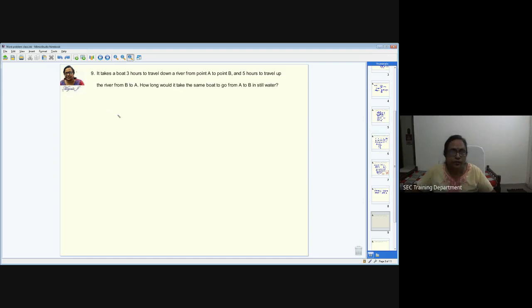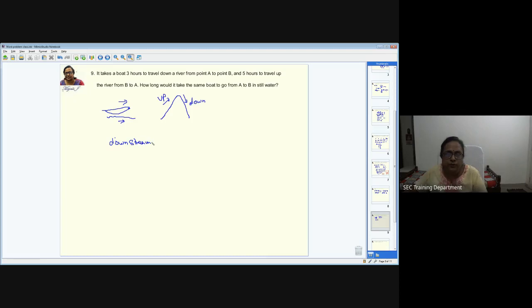In boat and stream, we always consider that there is a river and there is a boat in that, and the boat is going. The river will be always flowing, like it will have some movement. If suppose the boat is also moving in the same direction, you know that the boat will move faster. It is almost like the mountain. When you come down, you're going to be faster. When you go up, it's going to be slower. So I always consider this way, like downstream speed. When it is faster, we call that as a downstream speed, right?